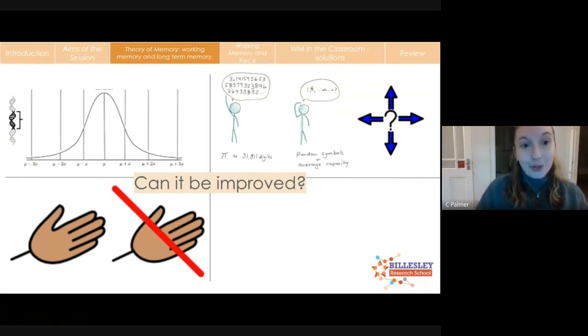There are also a lot of tricks we can learn. So for example, in the image in the top right, there was a man, I can't remember his name, and he could remember all of the digits of pi at any given moment. And people interpreted that as him having an excellent working memory. But actually, when they gave him a series of random symbols that he hadn't seen before or pre-rehearsed, his working memory was exactly the same as any average student. So he'd learned tips and tricks to remember such a long series of numbers in his working memory as well. So there are lots of things we can do that will impact a child's working memory, and lots of things they can do as well to improve it, which we will look at.